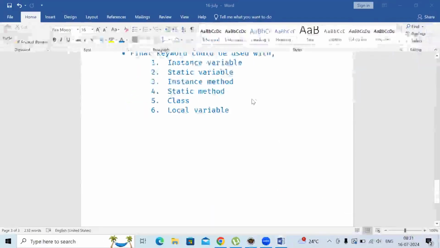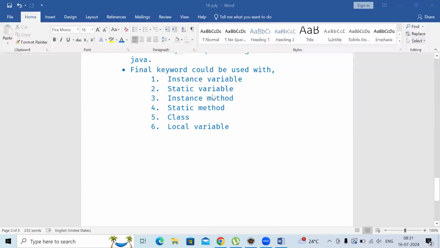First, guys, let's talk about instance variable. If our method is static, then can we write a static local variable? Local variables cannot be static.